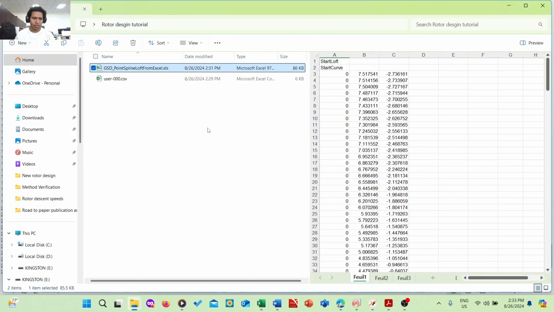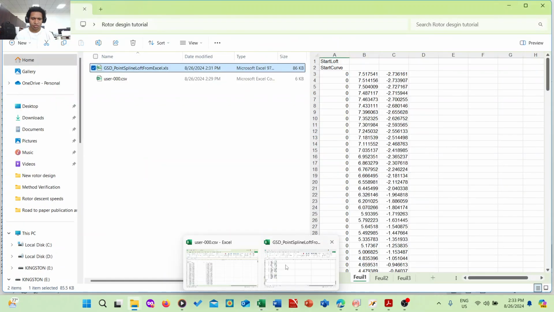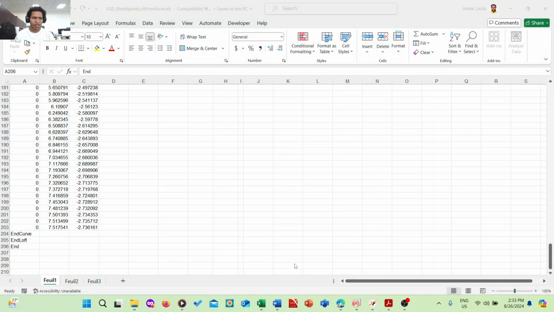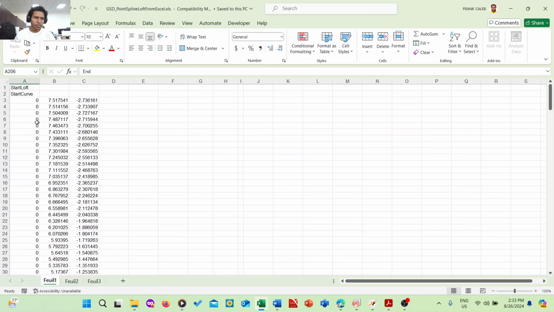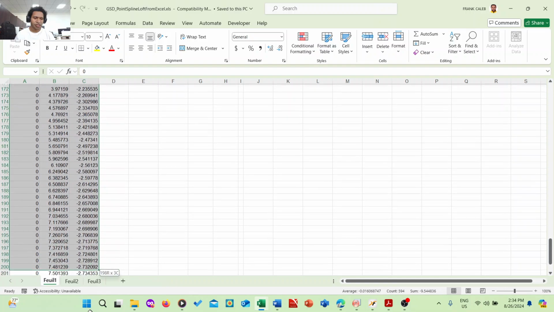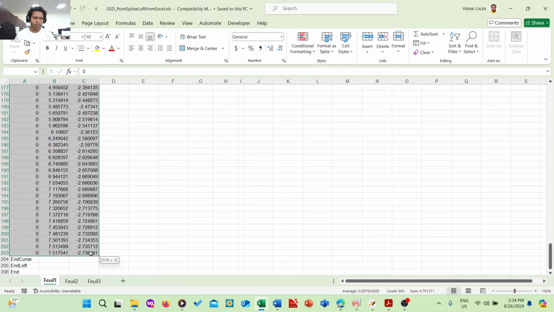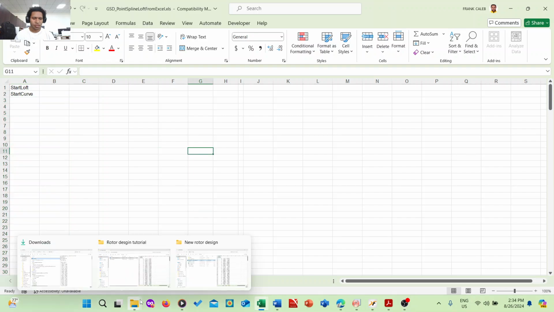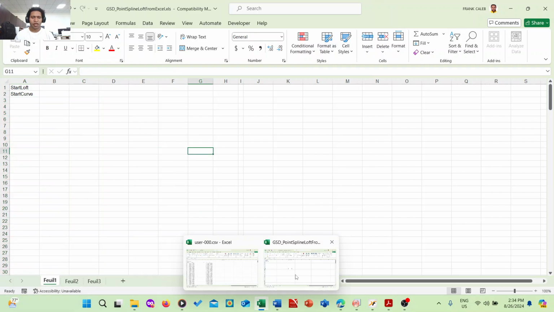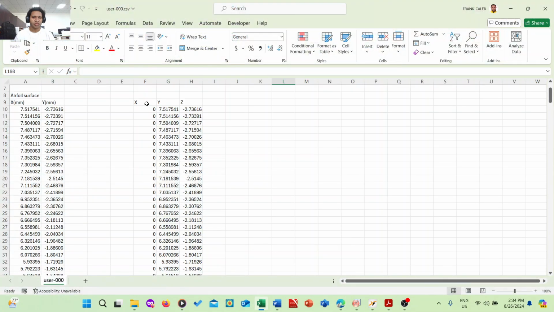So close this. I think, yeah, it's this one. So this is from my previous design. I'll have to delete this. And sorry, I'll bring in my new coordinates.